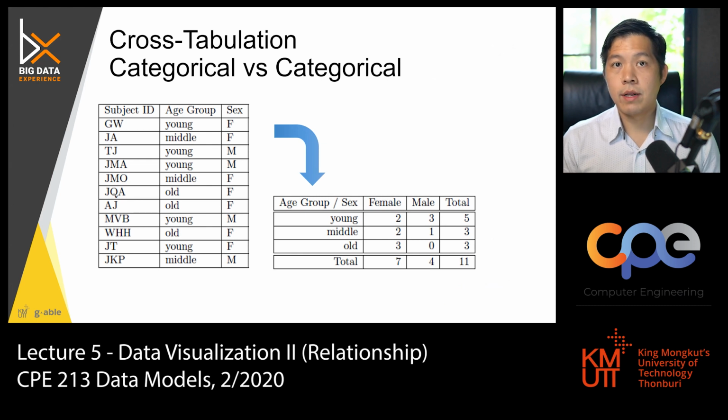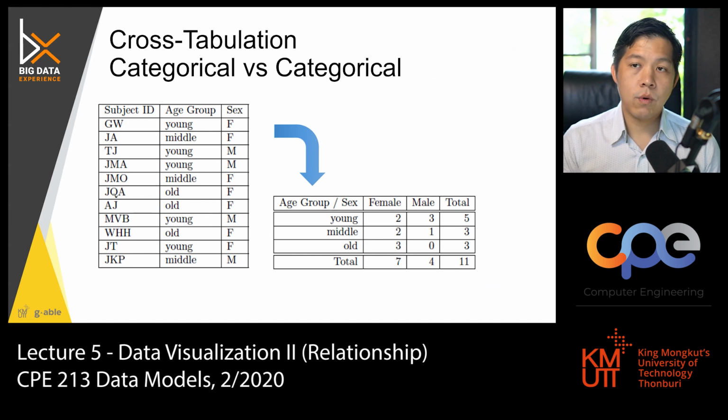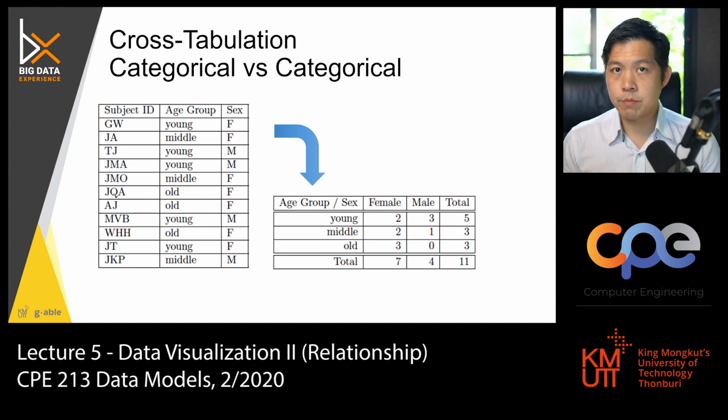So why do you want to know relationships? As we know from last time, we want to know the distribution in data because you want to determine whether the data are normally distributed, whether there are outliers, whether there are multiple populations in the data. Because once we know that, we can clean the data, we can separate them out, we can clean outliers, we can calculate significant representations of the data that can be used to determine maybe the difference between groups, or to help you understand the data more.